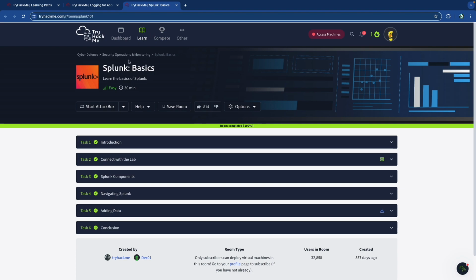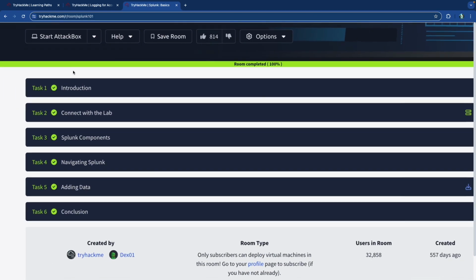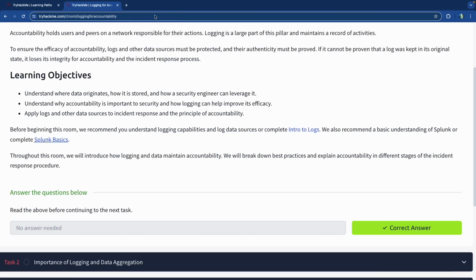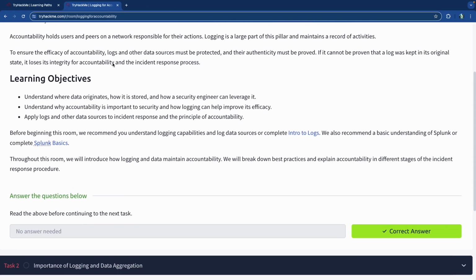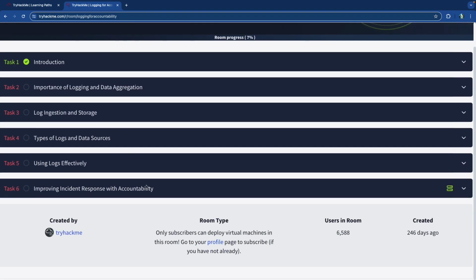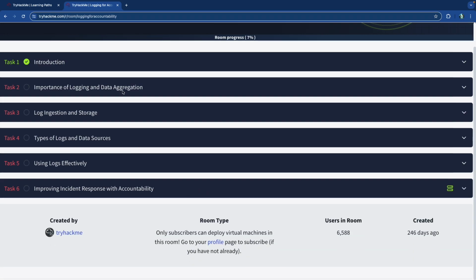But it's one of those things that you should have a basic understanding of, what a log is. Splunk basics, we've already done a video on this for sure, because we have all the green check marks right here. I know I just did a series on Splunk, so you can definitely go check out the series on Splunk if you haven't watched those videos yet. And yeah, those are our prerequisites for what we're going to be talking about today. And at the very end of this, we actually have a machine that we're going to be working with. So that should be pretty fun too.